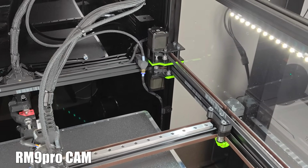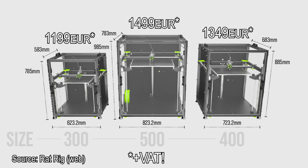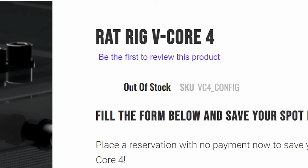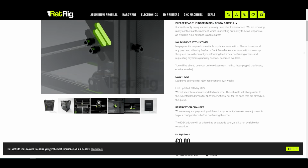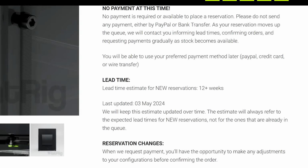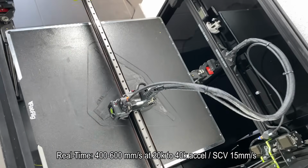Do-it-yourself is dead? Long lives do-it-yourself. The value for money of those vCore 4 kits is hard to beat. The instant success of the vCore 4 speaks for itself. Actual lead time for new reservation, 12+ weeks. This won't be my last video with vCore 4.